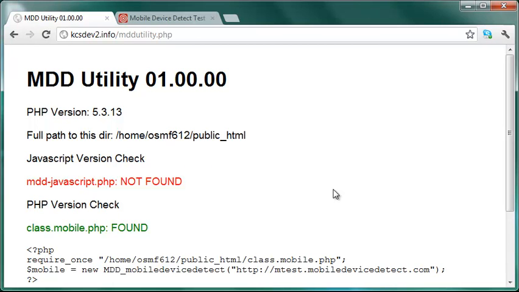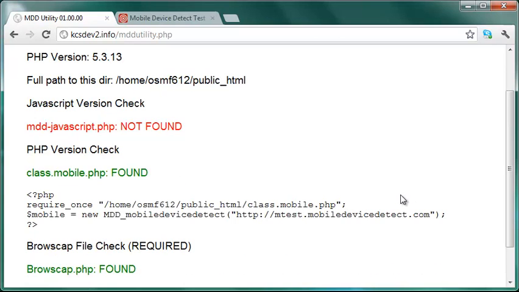The next step is to make sure that all of the appropriate and necessary files were found. Since we are installing the PHP version, you can just completely ignore this red not found statement for the JavaScript version. We are not doing JavaScript in this step. So we are looking for the PHP version check. We see that it found in green the class.mobile.php file, which is good.